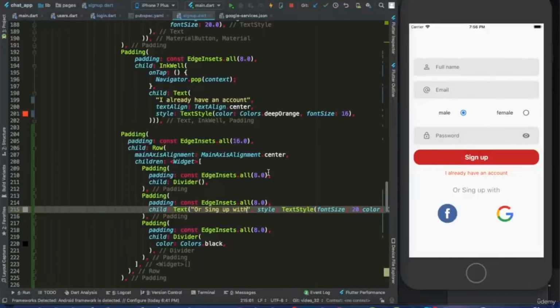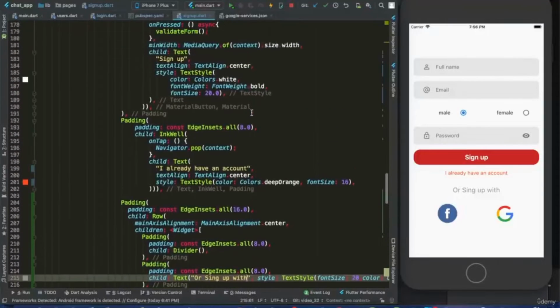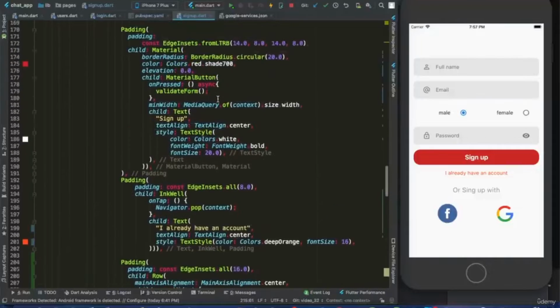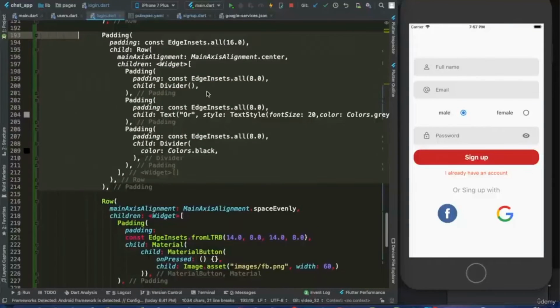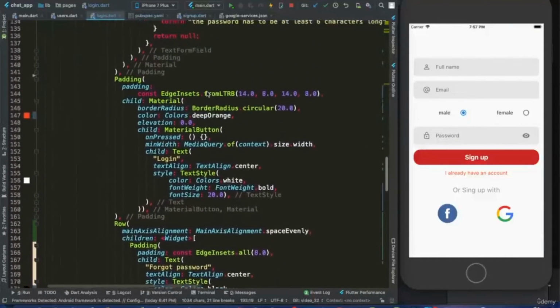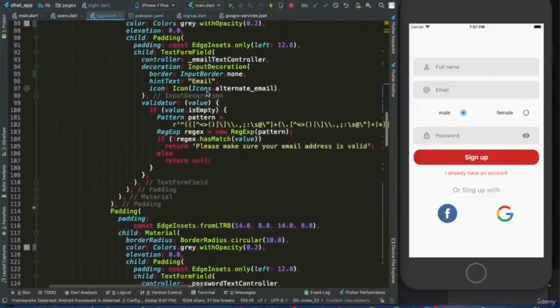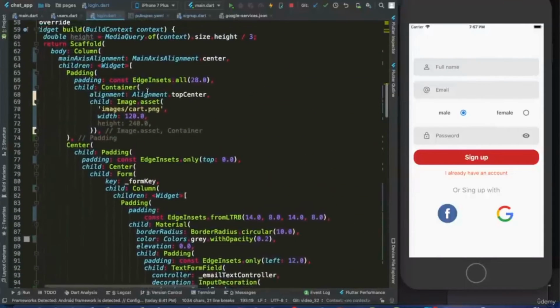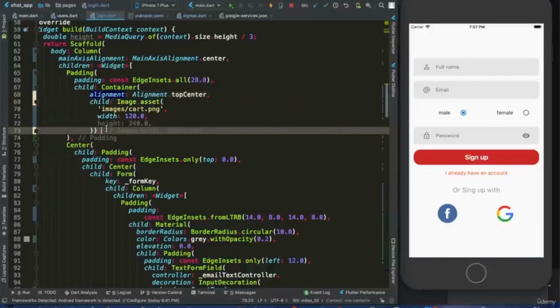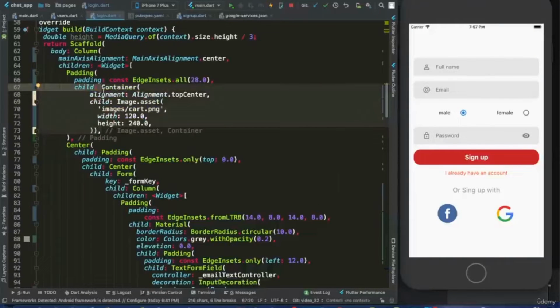But I'm not completely happy yet. So at the very top, I'll just come to my login, since I'm just copying and pasting this. Here is where we have that small logo I created. I downloaded.